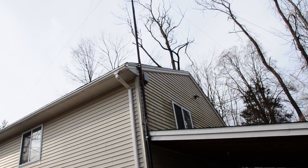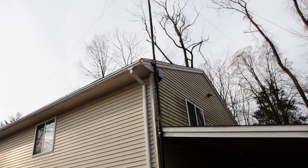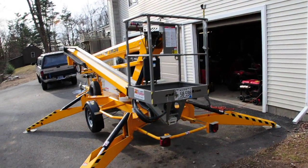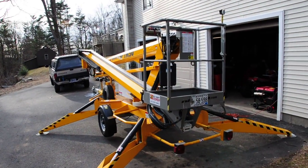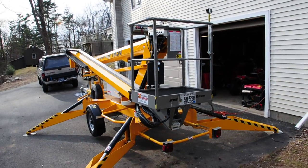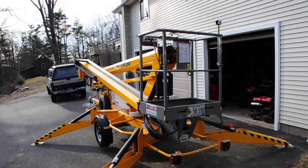They're looking good and we'll see how those work — they sure look a lot better and spin a lot easier. This is quite the machine. This machine I got here goes up 50 feet, which is a little scary at first, but a lot better than hanging on that ladder.